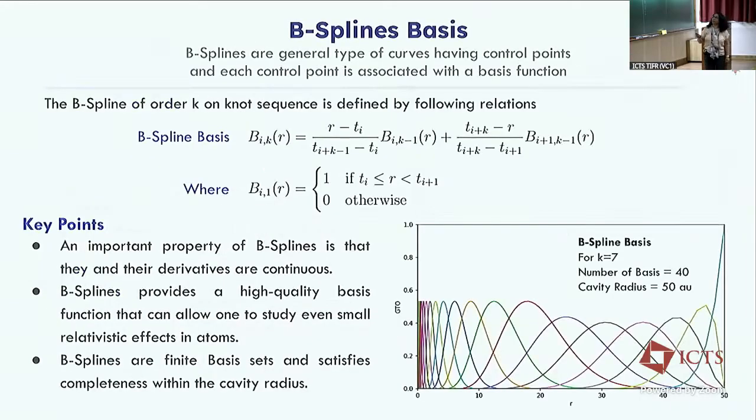Okay, so the other very popular basis set technique is the B-spline basis technique, and it's more popular amongst graphical designers rather than atomic physicists or quantum chemists, due to the fact that it offers more control over the function. A B-spline of order k is represented on a knot sequence by these recursive relations. And as you can see, the distribution is much better than the Gaussian distributions, even away from the nucleus.